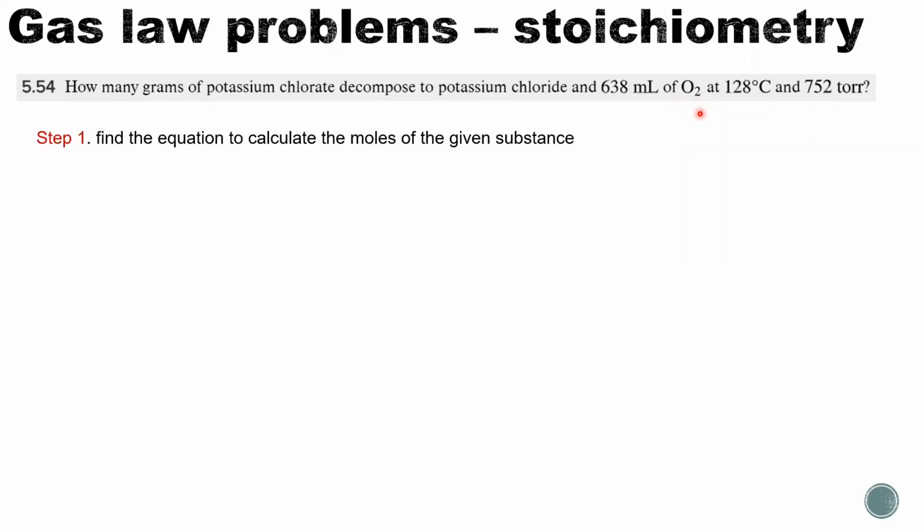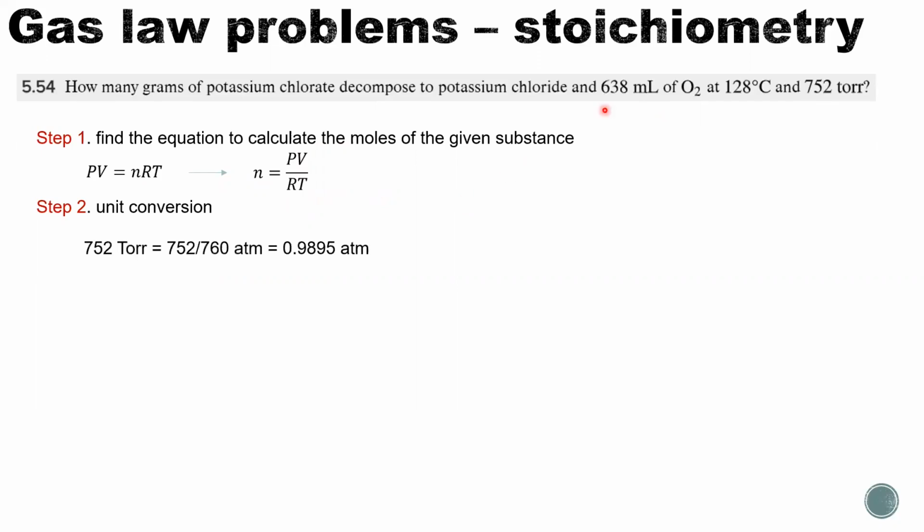So first, calculate the moles of the oxygen. PV equals nRT, and then transform that: n equals PV over RT, right? Then we can insert the values and take care of the unit conversion. The R we're going to use here is the atm, the more commonly used unit set. So we need to convert all the other units, pressure, volume, temperature, to the common units.